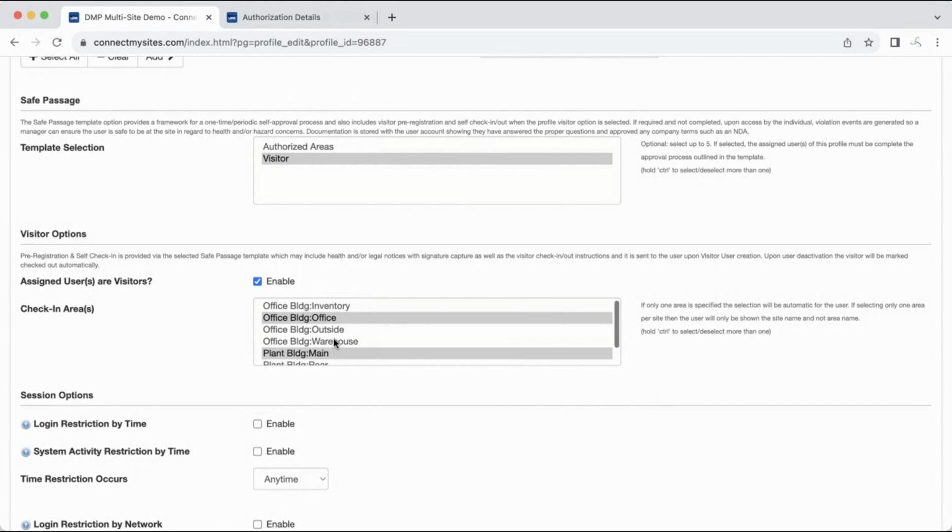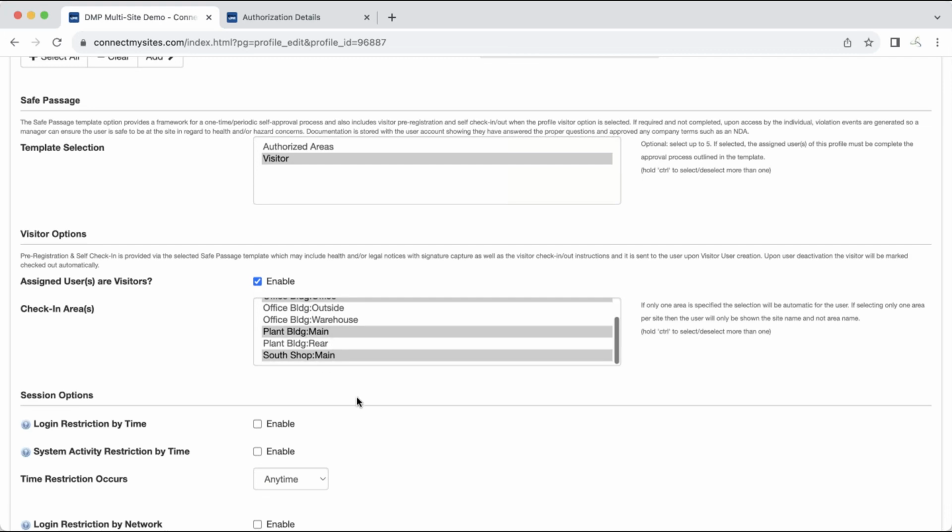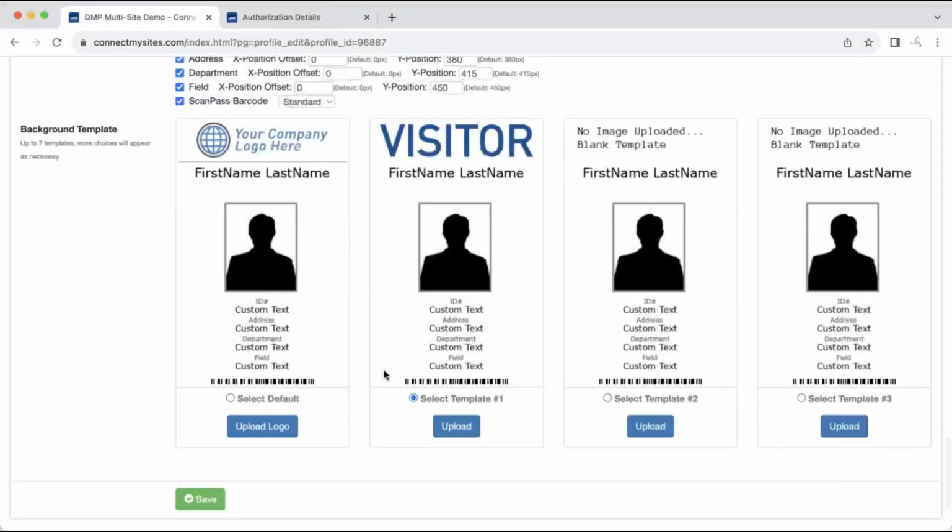If you don't want to provide them a choice, then you can have multiple profiles, each profile being just one location. And then when they check in, it just automatically puts them in that location so they can skip that step. All depends on how you want to configure it. And then I mentioned earlier about the badging. So you can have custom badge templates, and I created one here just with a big word visitor at the top. And their badge can be printed out to just a sticker if you want to do something temporary, or a real badge card if required as well.